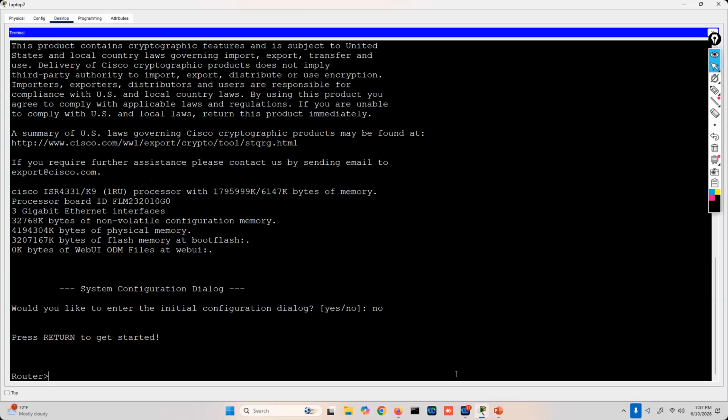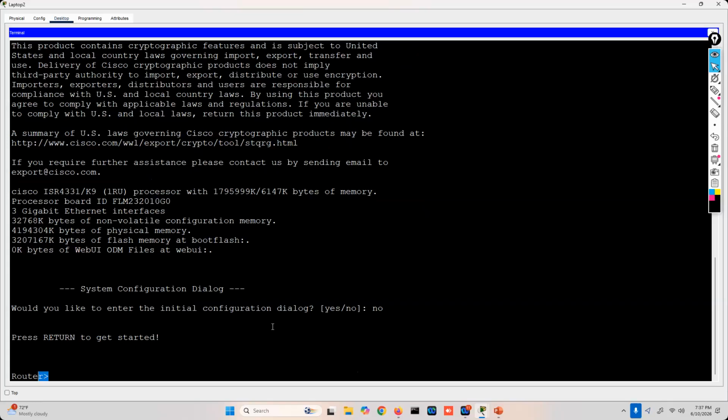Because if all of them are just showing you router as their names, you don't know which one is which one. So there must be a distinction between all of these devices. My router is called router, and I want to change the name. But guess what, guys? Where are we right now?